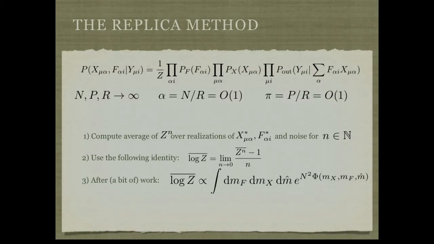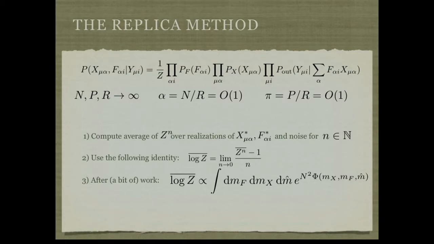So what we do is, we want to get a typical value of this normalization, because from this, by differentiating it with respect to various parameters, we can compute things like the marginals and the mean square error. So we know that this little identity is true, and we also notice that if n was integer, then computing this average is not that hard. And then we pretend that the same expression holds also when n is not an integer, and send n to 0 and get some expression. So after we do that, we end up with a form that looks like this.